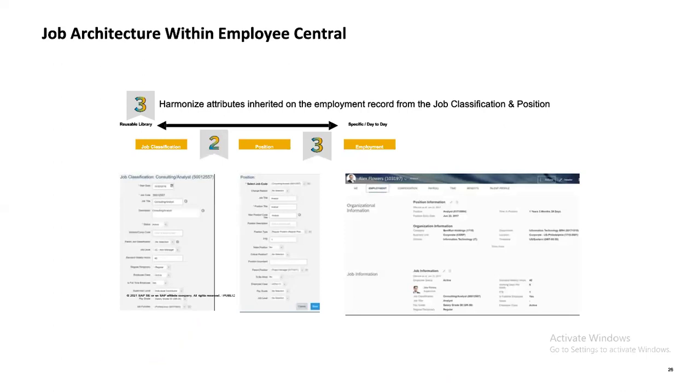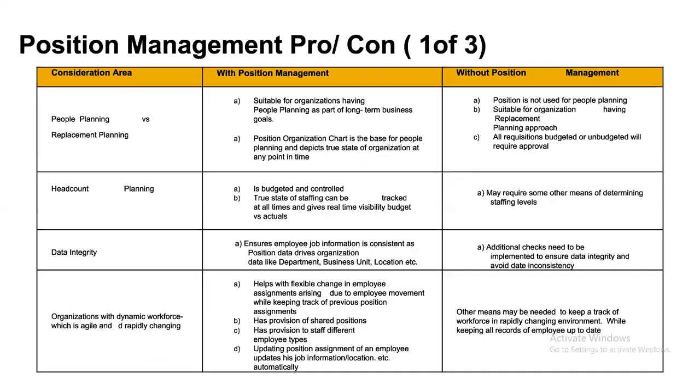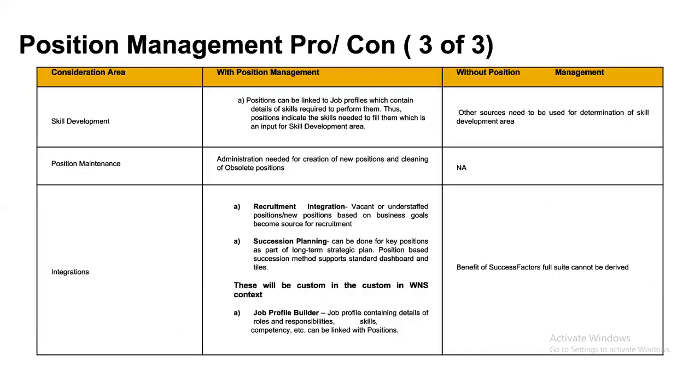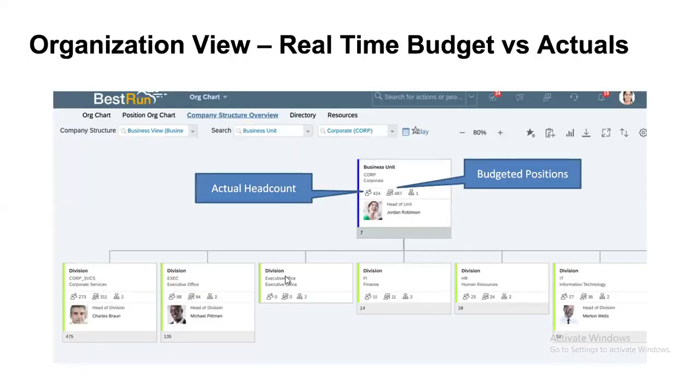The job architecture is within Employee Central, and this is how the system looks and how a position will look in the system. In the system, we will have position management. With position management, we can understand positional people planning, like what headcount we have. We are budgeting; we have some budget for any of the positions. So we can do all these things with position management. I will explain the position management settings in the system, not from here. This is generally a differentiation between integration and maintenance.